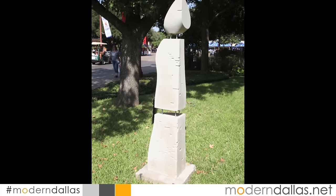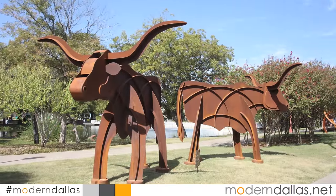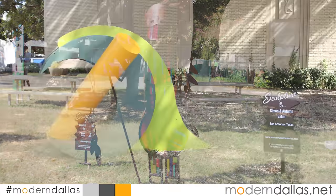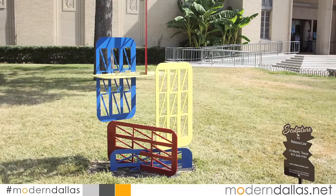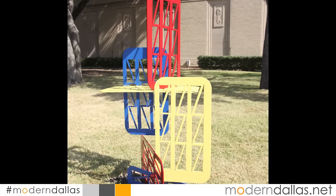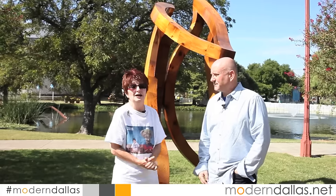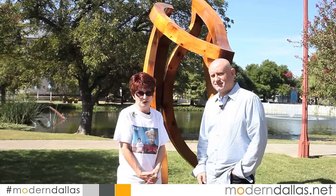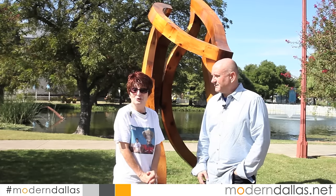Right now we have 27 artists bringing 30 beautiful pieces out here, and every year it gets better and better. I have a few new people each year, and a few people drop out for health reasons or whatever — so it's kind of an evolving show. But I have some people that have been with me since day one: Delbert Beckham, Cassandra Fink, Terry Jones, Cynthia Daniel, and me. Every year I like to have two or three new artists. Chris Pimler is new this year. There's a wonderful piece by Robert Logan — a stone piece — who was new two or three years ago.